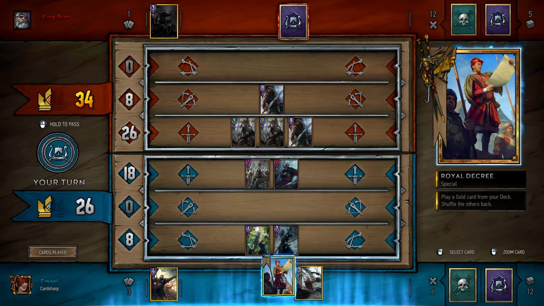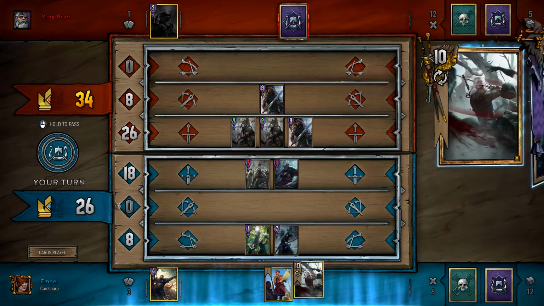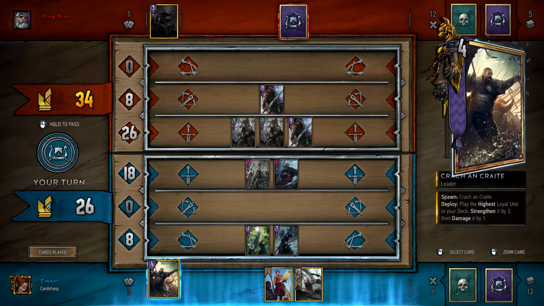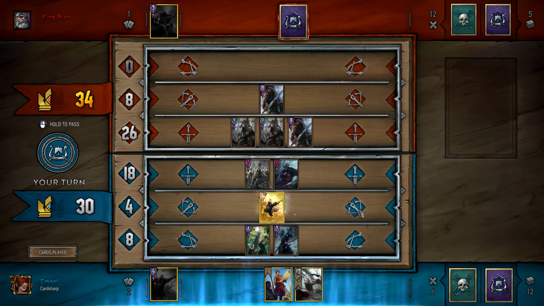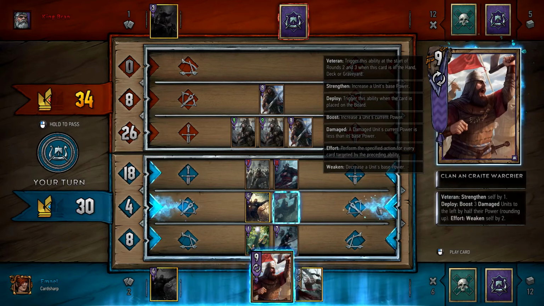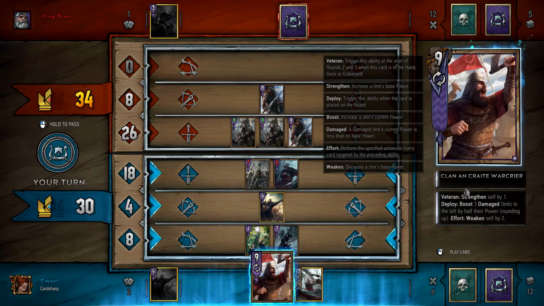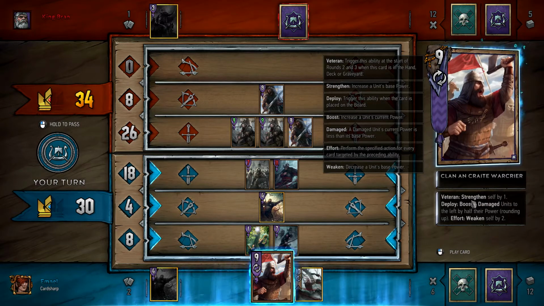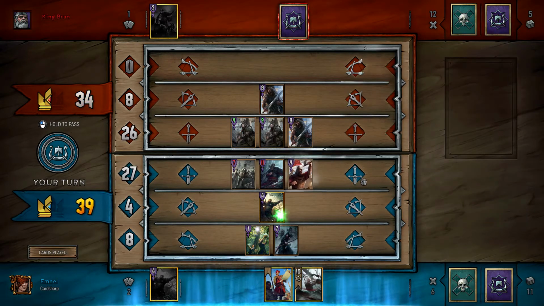Now, sadly, we cannot use Girl to his full potential of 13 because we are not losing by 10. Okay, let's just use this. Might as well. So as you can see, we pulled a 9 strength Clan Tuirseach Warcry. He was 7, but 2 ticks of veteran got him to 9, and now he will be boosted by 3 to 12 and damaged back to 11.